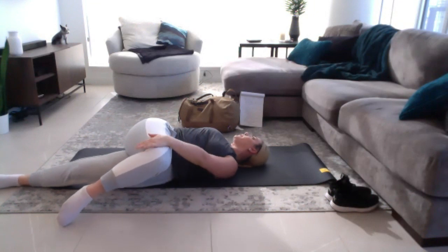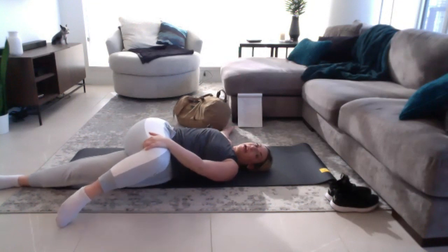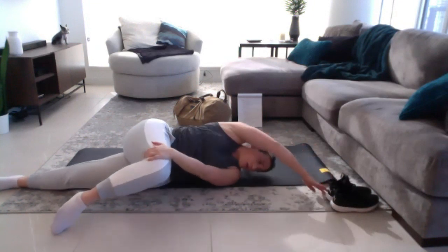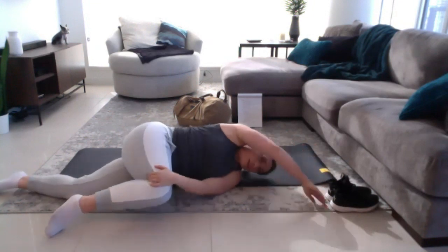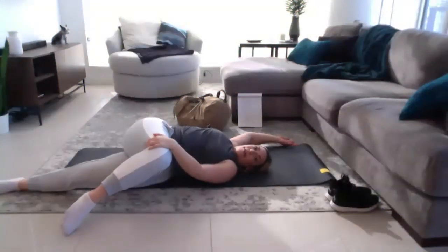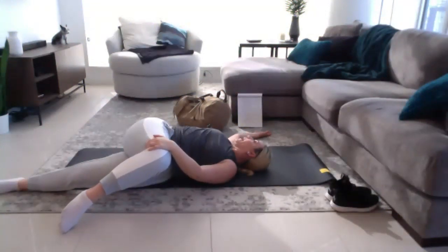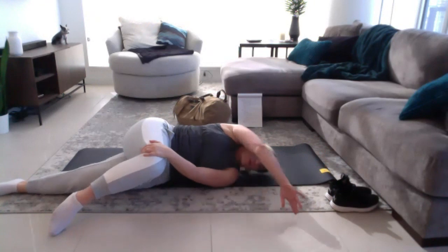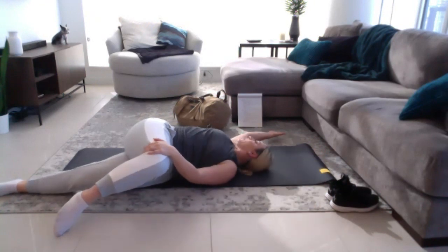Now what I want you to do from here is support the leg if you need it. Your right arm is straight out to the right side, correct? We're going to make a little rainbow with that arm. You're going to bring it all the way around and up, and then you're going to roll over to your side. Then you're going to open it back out. So I have to use my foot on the floor for a little support. We're just going to make a little rainbow with that arm. Bringing it over, it's going to cause you to roll, and then bring it right back. Reach out and then away.